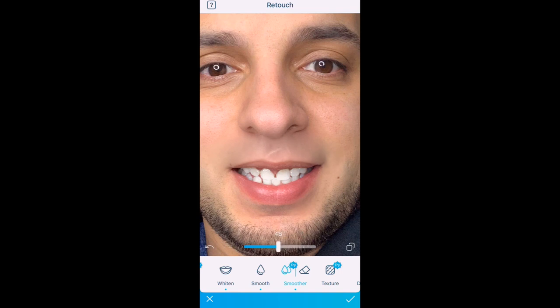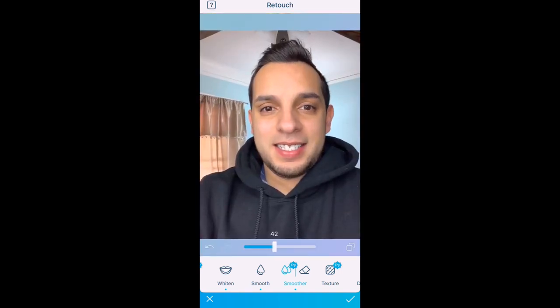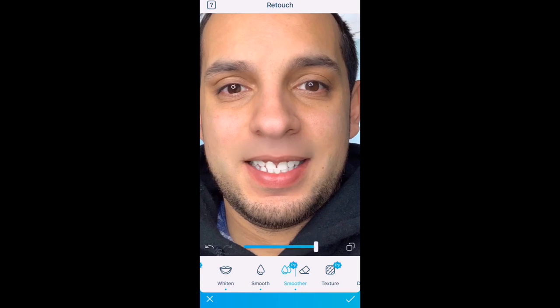Now I can lower the opacity. I can zoom out and find the right level, somewhere around there. Looks good. This is kind of like if you want to blur something, I guess. This is what I would do for that. Now I'm going to leave it at 100%, do the eraser tool, and just erase everything.